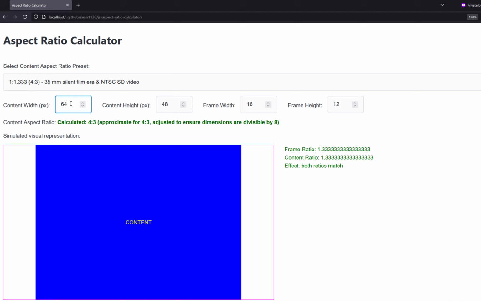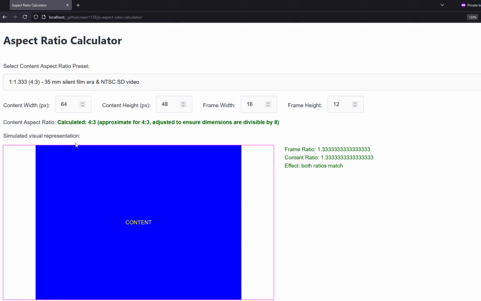And one of the other things that kind of ran through my mind as I was working on this thing, and part of the inspiration for wanting a tool like this, especially with the simulated visual representation, I have a lot of experience working with people that don't understand these basic concepts of aspect ratios. I don't know a better way of putting it into words, and it is very challenging at times for me to be able to explain these concepts to people that are not well versed in these matters as I am.